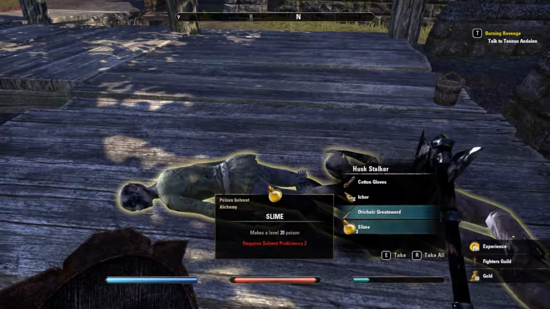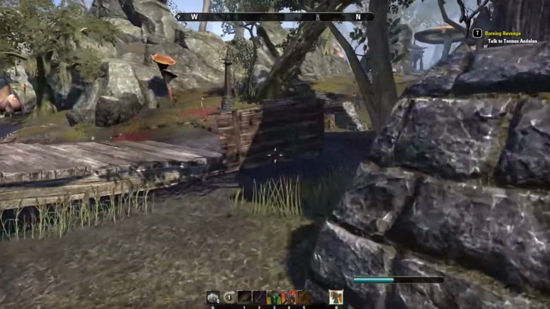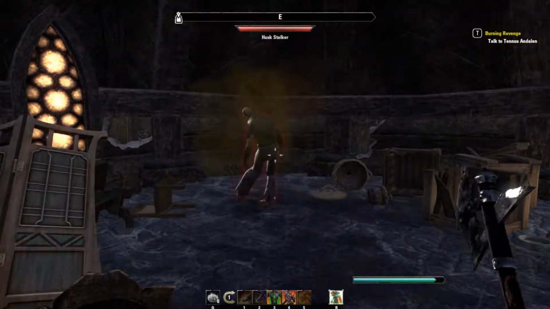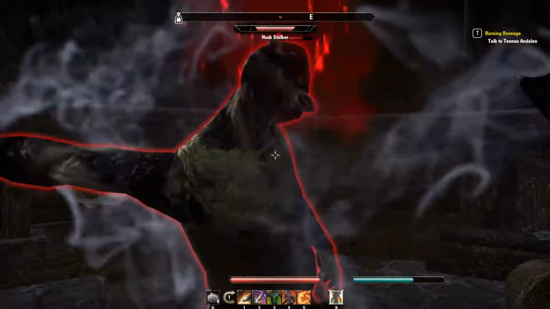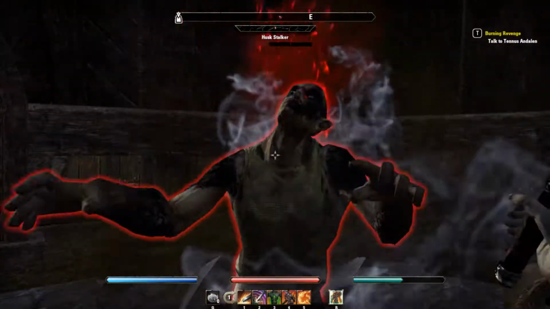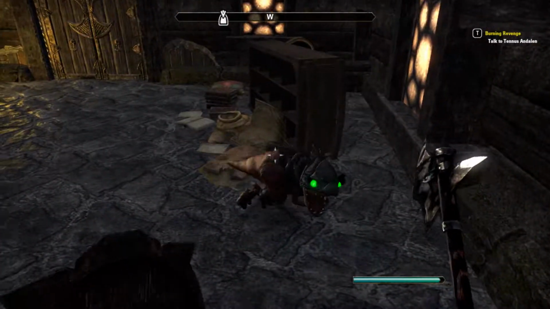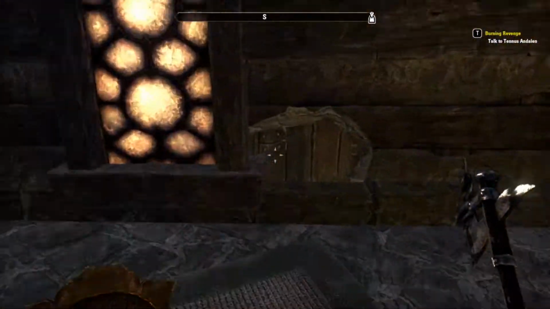Some gold out of that. Intricate. Take that. I don't know if there's anything worthwhile in this cottage, though. Anything worthwhile here? I'd assume there'd be something in here just because of the fact that it's here. Yeah, I guess I'm not that lucky.